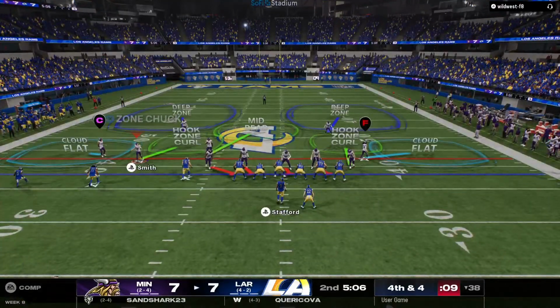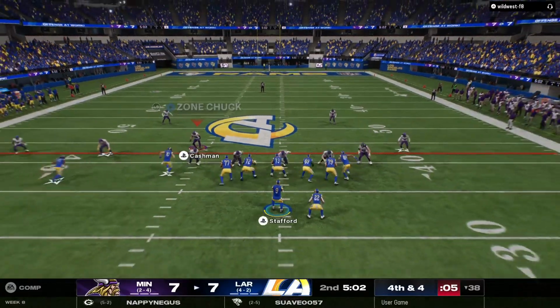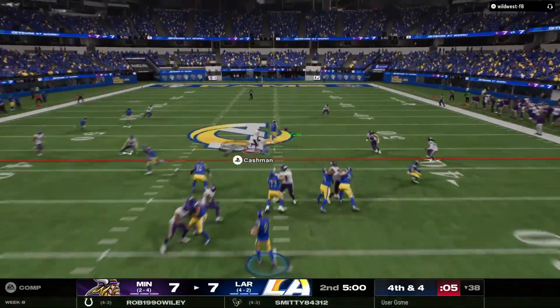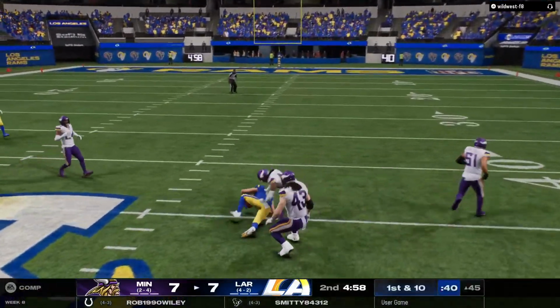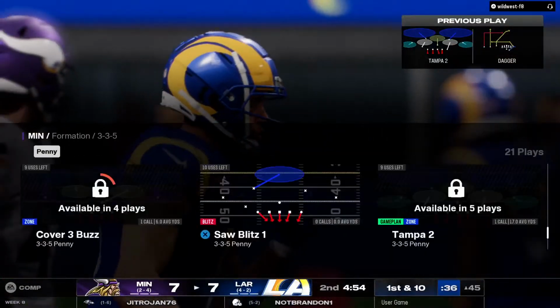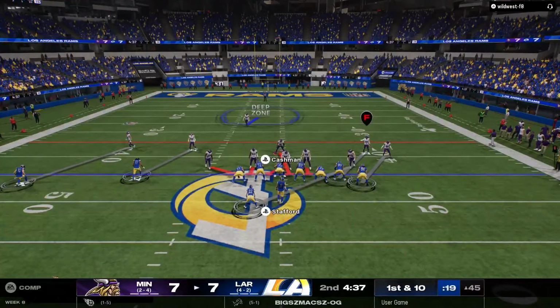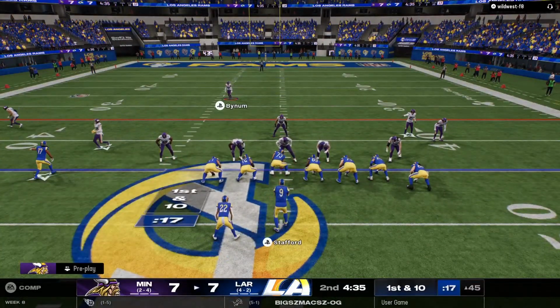The punter remains on the sideline. They're going to line up and go for it on fourth down. It's complete. He's got cut. And he's going to have a Rams first down as this defense can't come up with the play they need. They surrender a gain of 17 on fourth down.